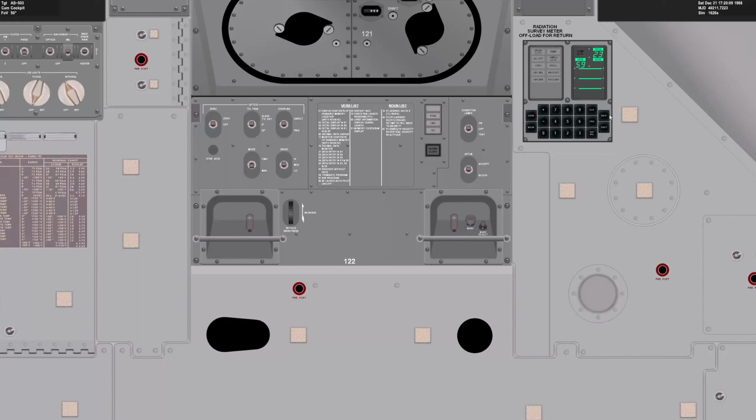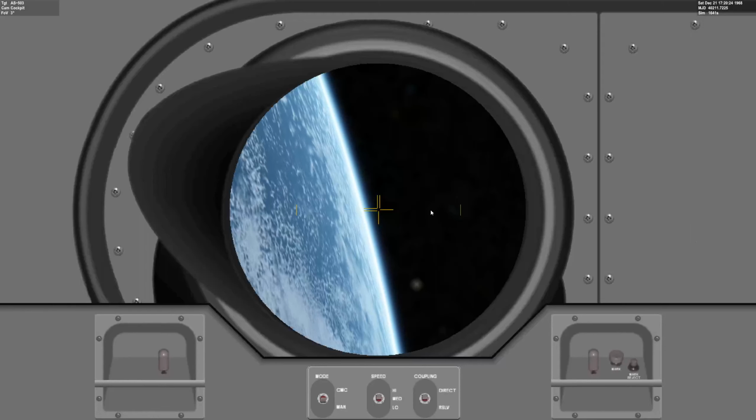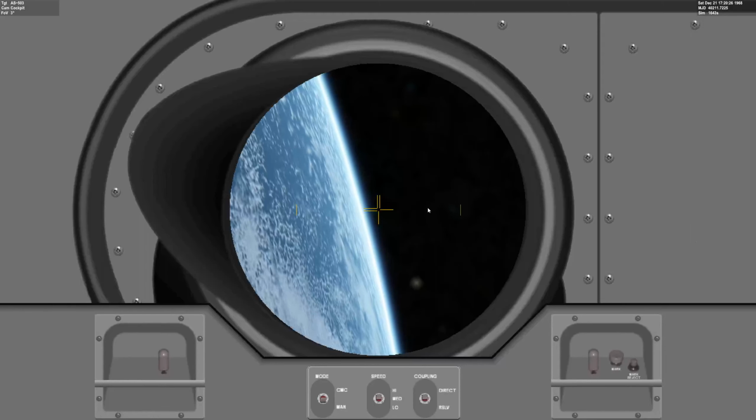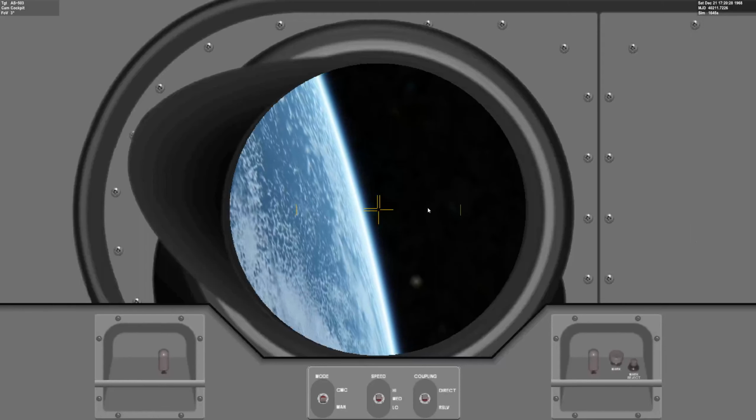I tell the computer I'm done with my auto maneuvering. Now it's asking me to mark with my landmark line of sight and star line of sight overlapping.